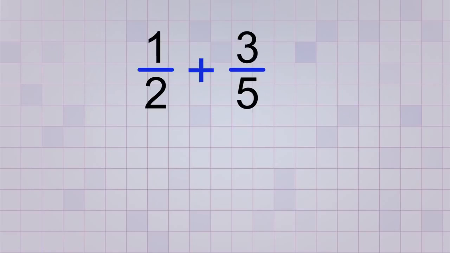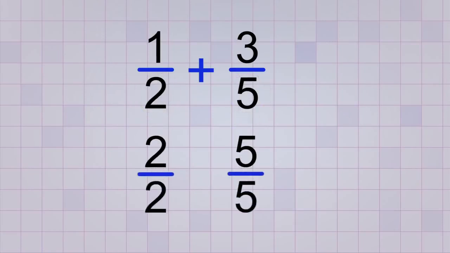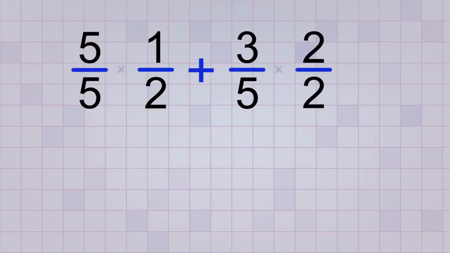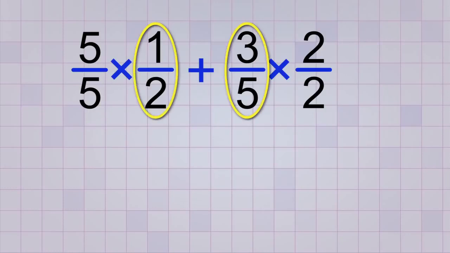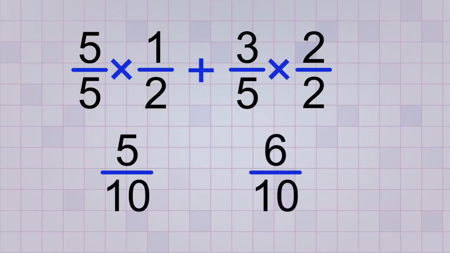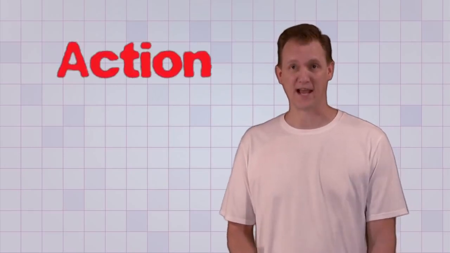Basically, all we're going to do is take the two different bottom numbers and make two different whole fractions using them. Then, we're going to move the whole fractions to the opposite sides and multiply them by our unlike fractions. Doing this will give us two new equivalent fractions that will have the same bottom number. Then, we can add or subtract them easily. Okay, let's try a couple examples so we can see this method in action.